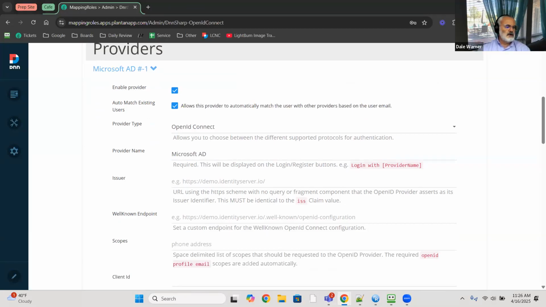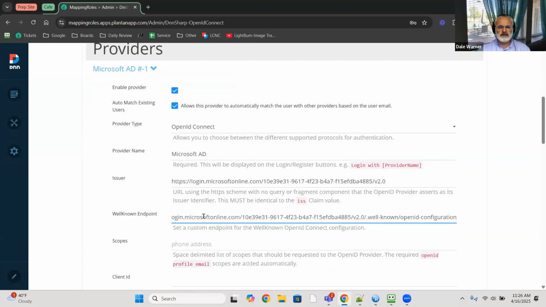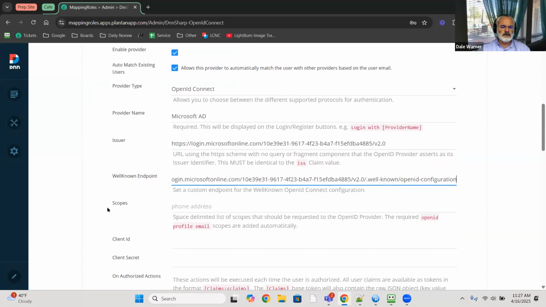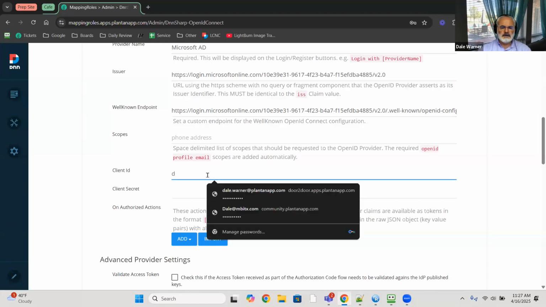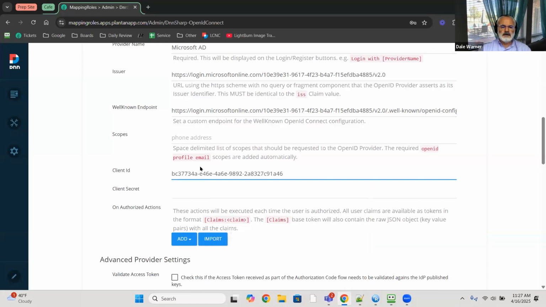And now the issuer and well-known endpoint is information that you would get from whoever the domain administrator is for your Active Directory. And so this is the correct parameters for our internal SSO one that I was showing you a little while ago. The client ID is, again, something that you'd get from your domain administrator.